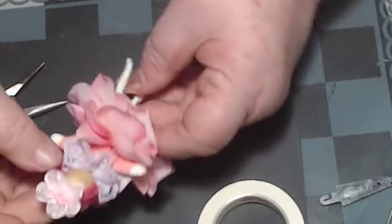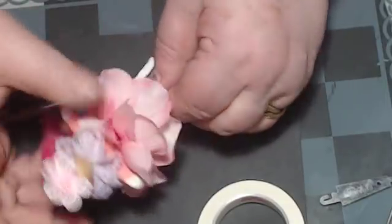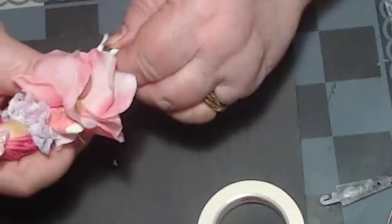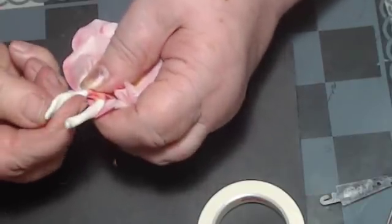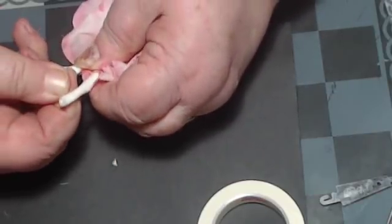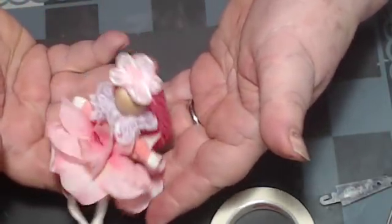Look how cute she is. I think she's just very cute. I like her a lot. And see, you could bend her legs to make her do a pirouette, or whatever they call that word. Look, now she looks like she's a dancing ballerina.